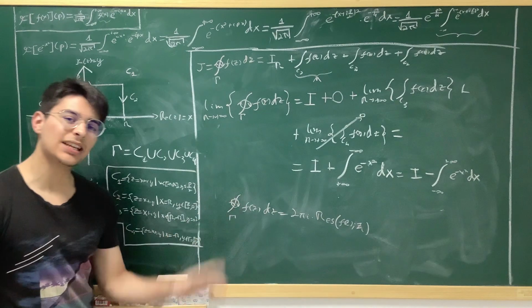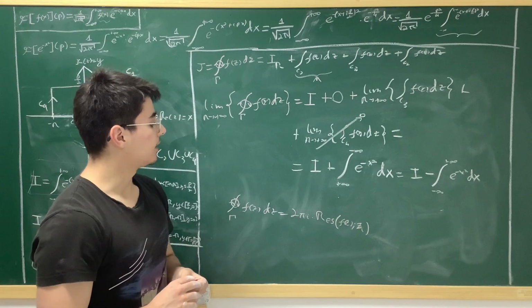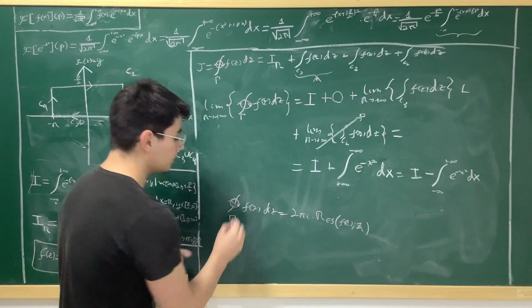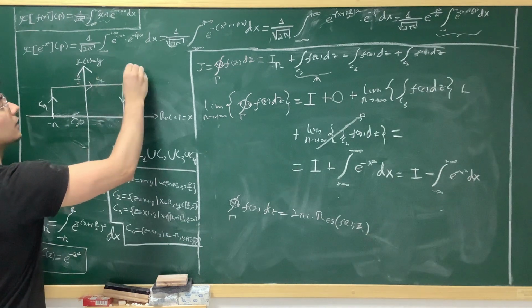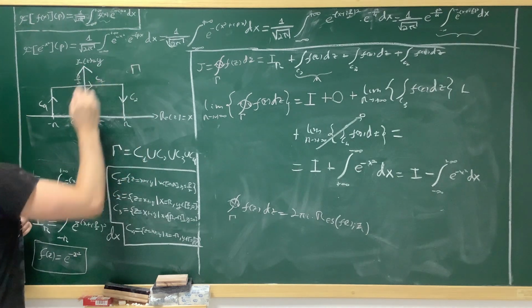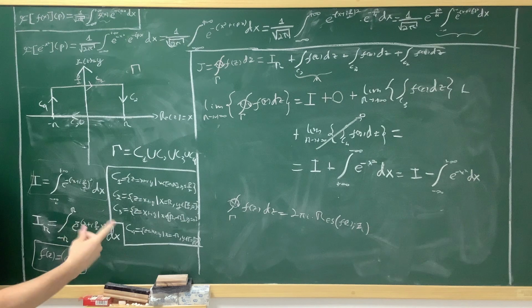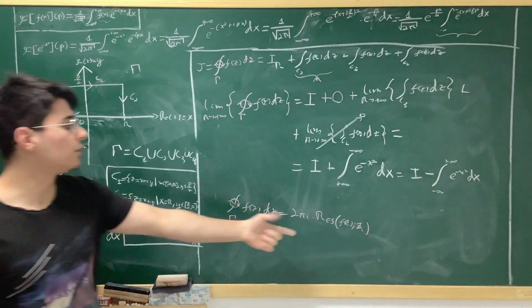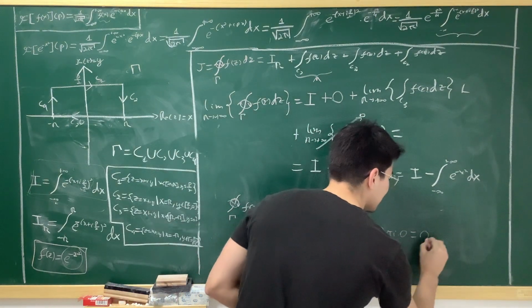And what is the residue? Well, in this case, we don't actually need to know how to calculate a residue because there are no residues. But I will make some more videos on complex analysis talking more about this. So on our usual initial contour, which is gamma, all of this is gamma, our function f of z, which is e to the minus z squared, has no points where it is not analytic. There are no conflict points there. So that's fine, and we have no residues. So this should actually be just 2 pi i times 0, which is 0.